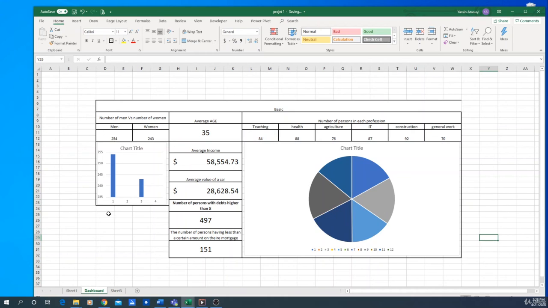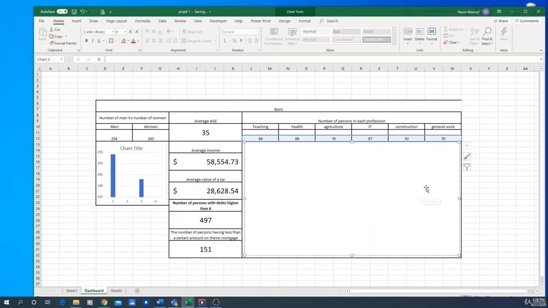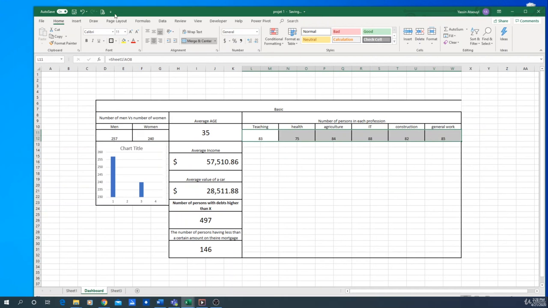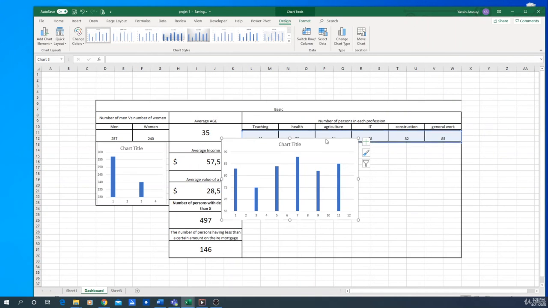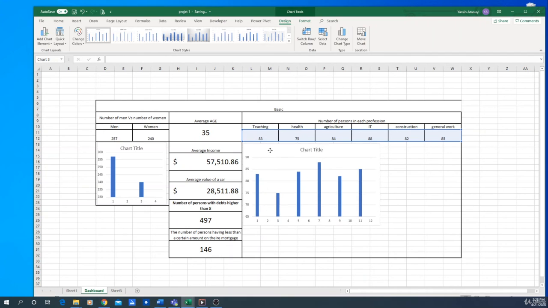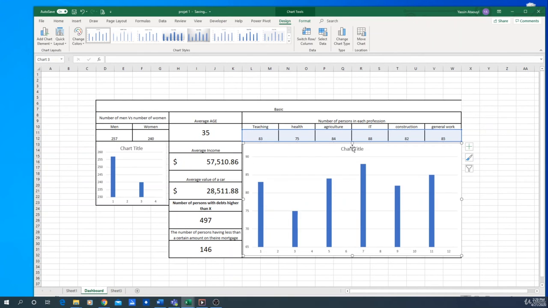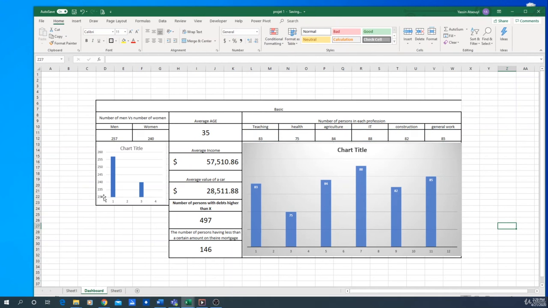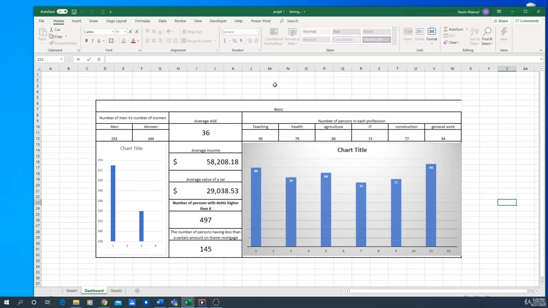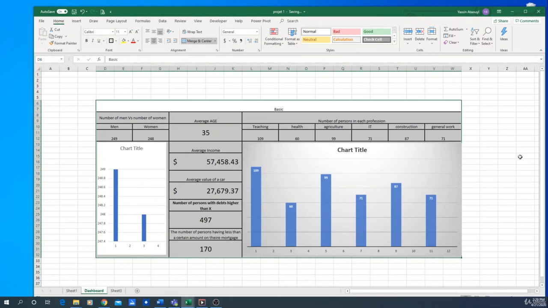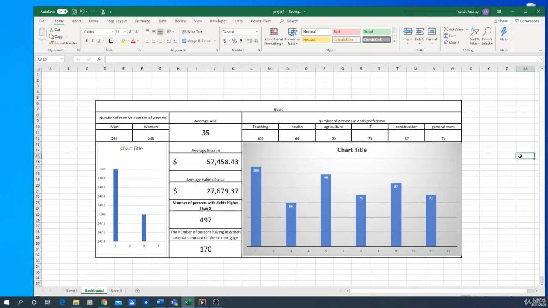Here we go. We'll just change the graph because I don't like it. I'll use this chart instead. All right, amazing. Perfect. So as you can see, we have all our charts here. So right now, as you can see, we have our basic dashboard. Well, the dashboard for our basic data.